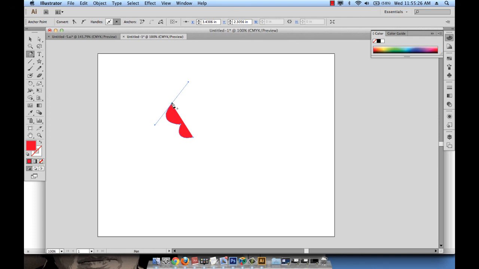Same thing here. I want to get rid of this tangent handle. So I'll hover over the vector point, hold down the Alt key, and click.